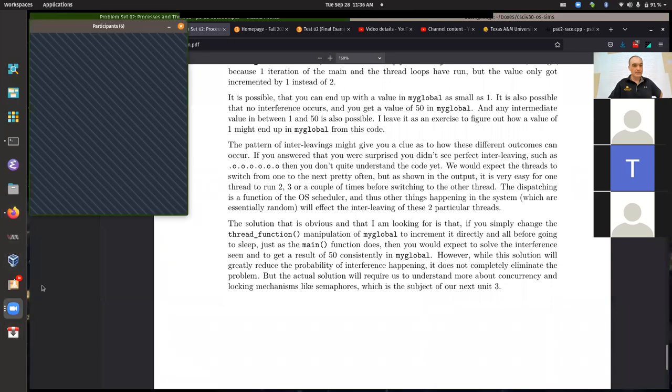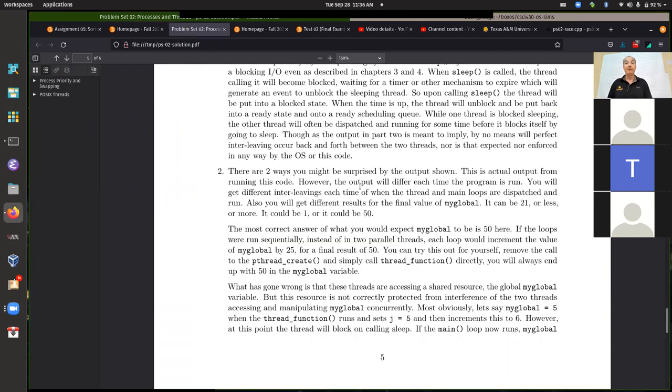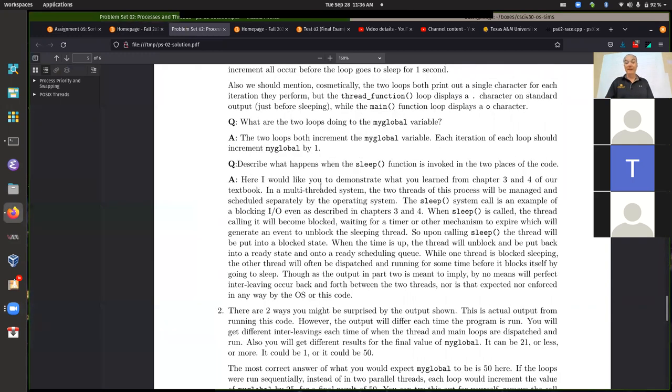All right, so that was... any questions about problem set two? There's more detailed discussion about all of that, but this would be a good thing to understand if you want to have a leg up on understanding concurrency. If you understand the issue that's happening here, this is the first part of the first chapter for our next unit, talking about these concurrency mechanisms and why that requires us to have actual hardware mechanisms and software mechanisms for dealing with concurrency issues like this type of race condition that's affecting the update of the my global variable here.